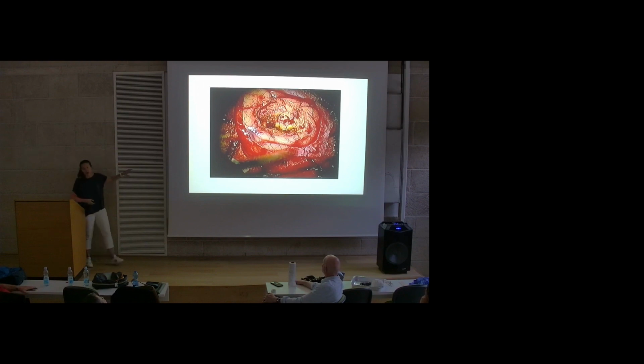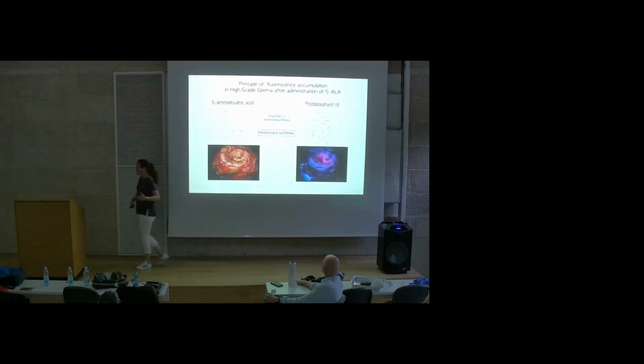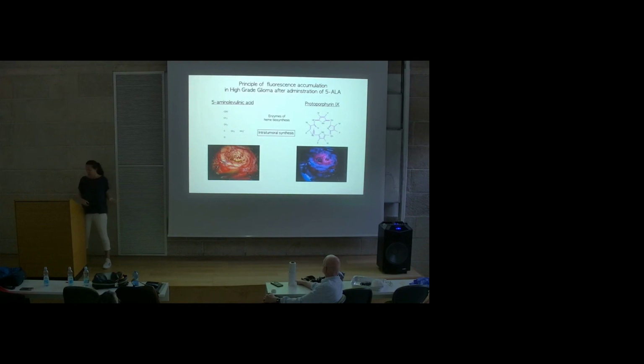For example, this is an interesting picture where you can see the normal brain tissue, so this is put in the middle. Here it's getting a bit different. We've got a necrotic area, and here you can see it under the microscope, but it's getting more and more difficult, the more you go into the normal tissue. And therefore we start fluorescence guided surgery.